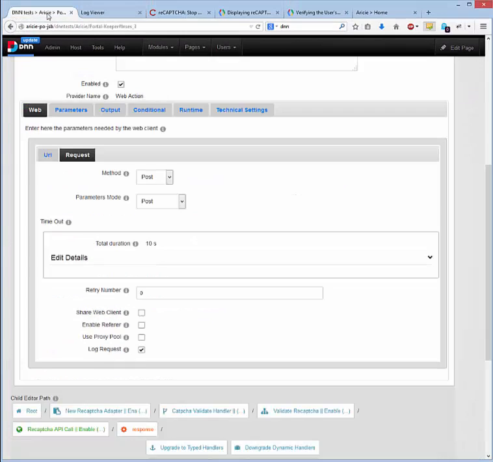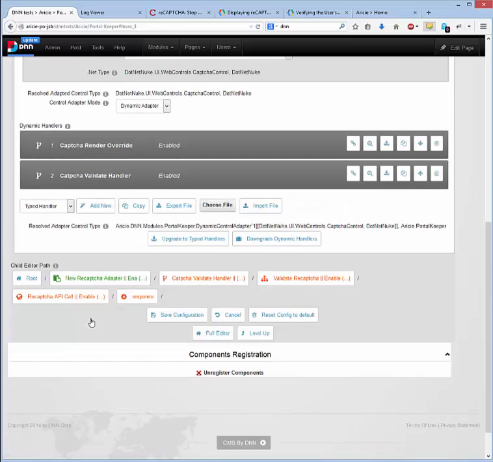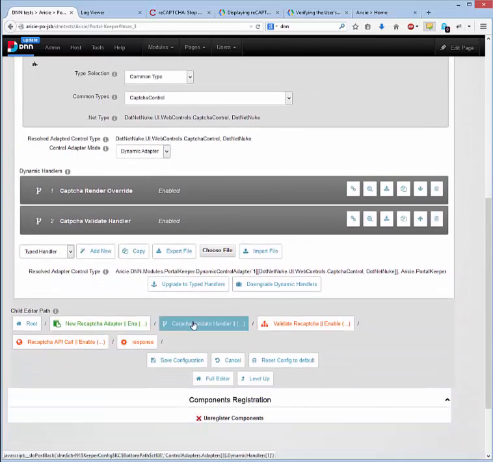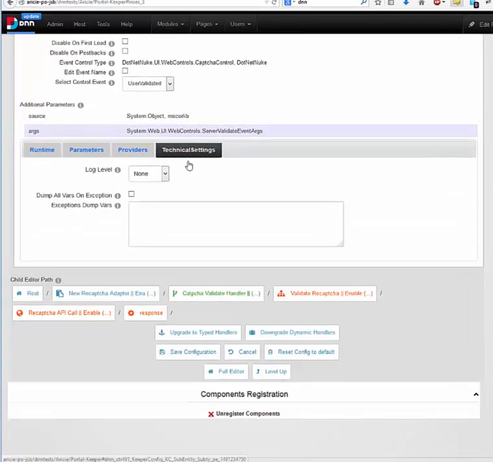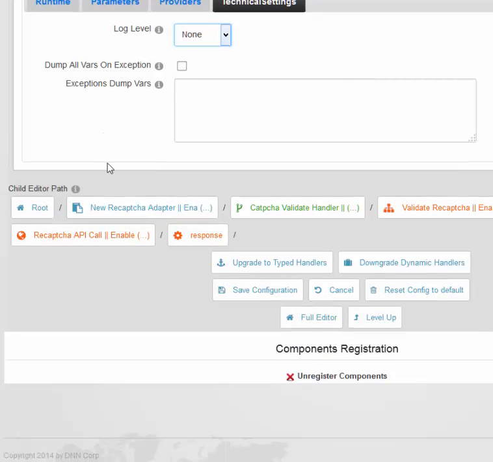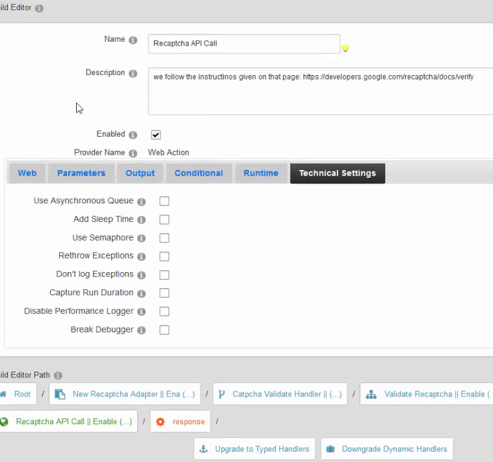For more evidence, you could also generate a much more detailed step-by-step performance log. And this is at the agent level. And you can generate dumps of the local variables. And you also have interesting technical settings at the level of the action.